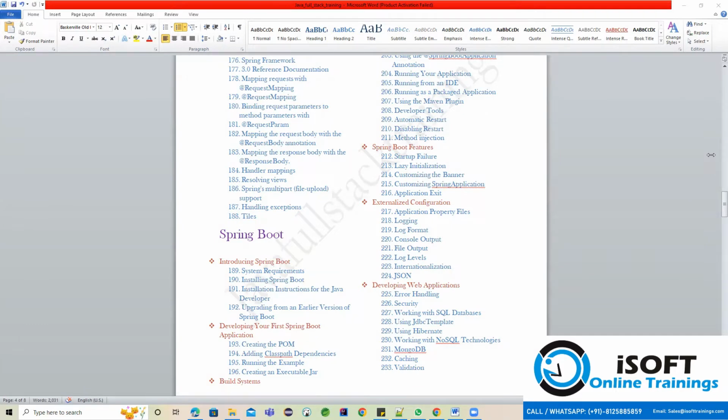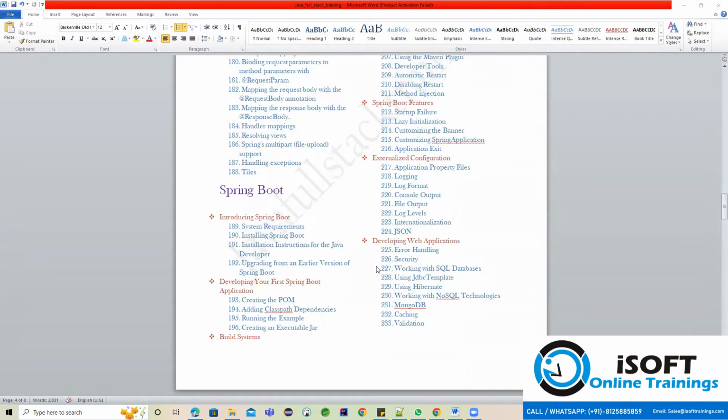Once the configuration is completed, we'll try to focus more on what kind of business we are going to develop here. Getting the point. So this is the main advantage we are going to get from this particular Spring Boot. Inside the Spring Boot, we have different features, so we'll try to cover the features and how they are going to work.